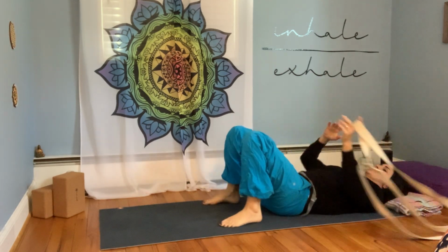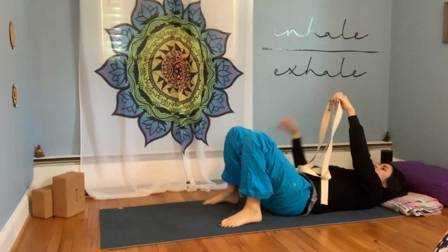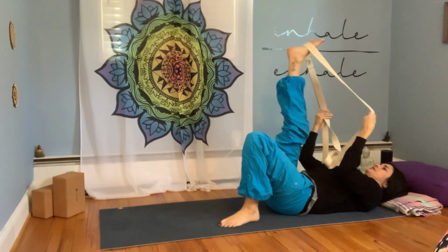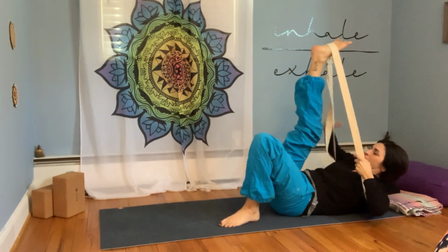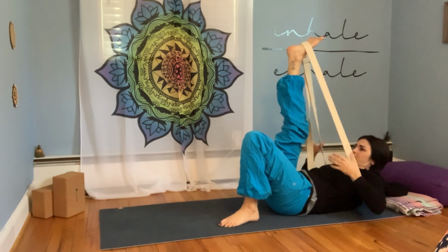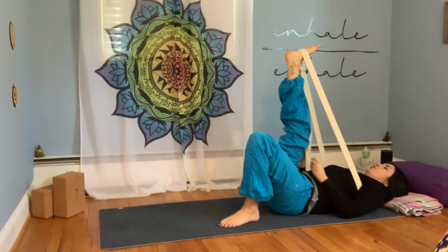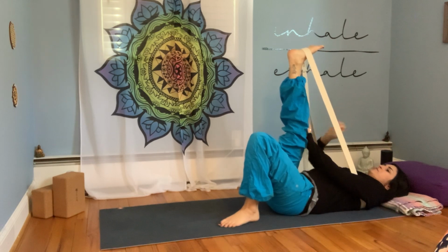We're gonna let both feet come down to the floor and you're gonna reach for your yoga strap. So your strap is looped together. Right foot is coming into the loop, and you're going to take the loop over your head and behind your back, right above your shoulder blades. So right underneath your arms. So the goal here is to have your foot lifted. Don't worry about the knee.